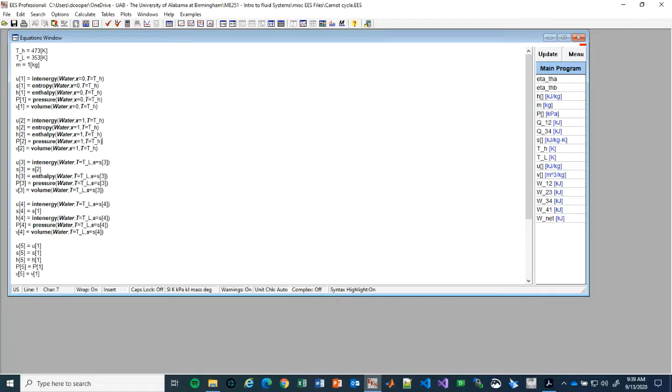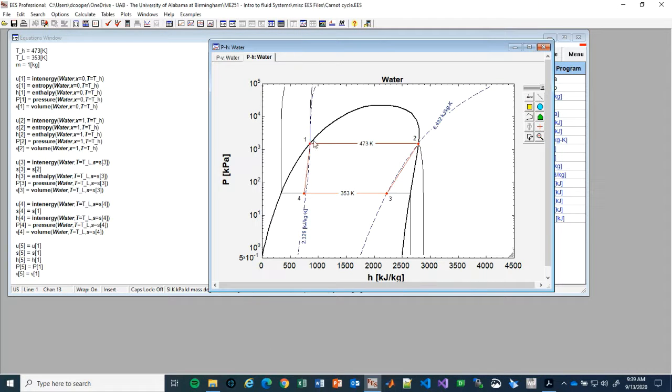I'm operating between 473 Kelvin and 353 Kelvin, whatever that comes out to be in Celsius. And I calculated all of the relevant properties using the same processes. So you have to fix the state at one of the properties, right? You have to fix it completely. Otherwise, if you're looking at the plot itself, you have to fix the value at one of these points. Otherwise, this whole cycle could move around inside here, right? So you fix it at one, and then you use the process to guide it to the subsequent points.